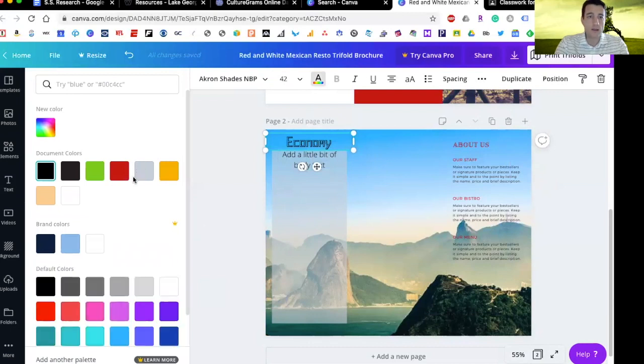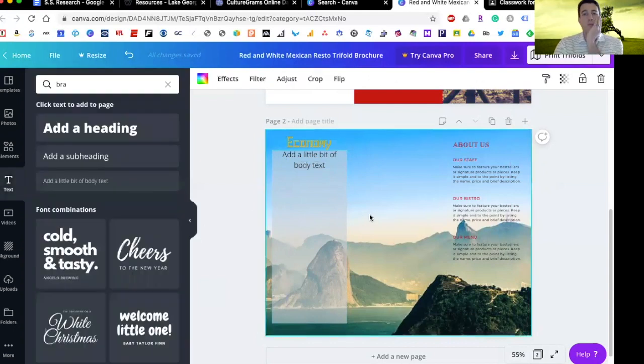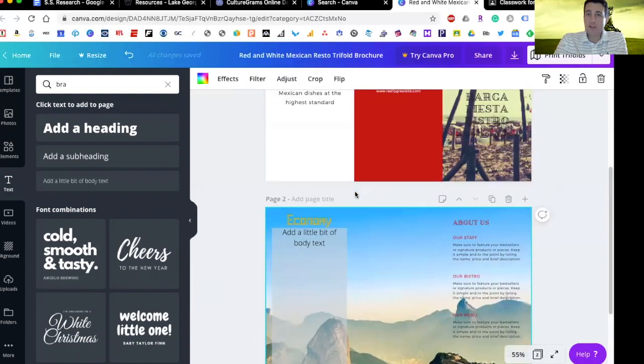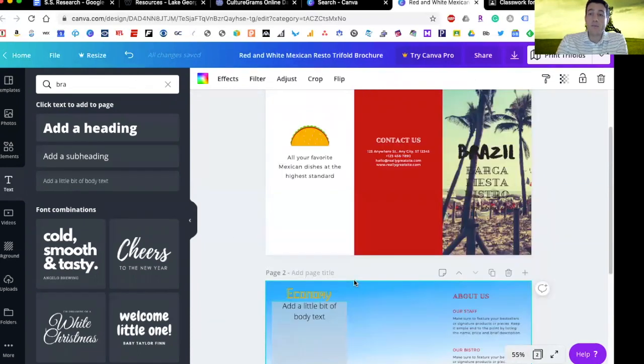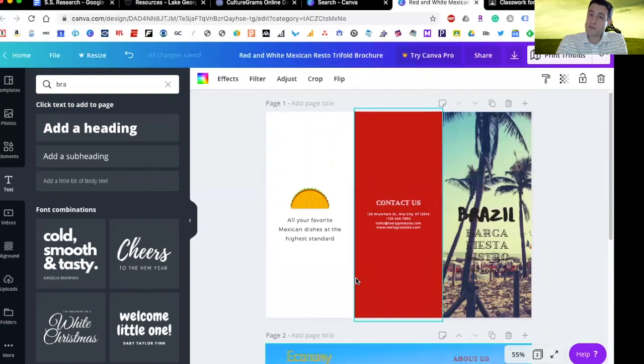And let's say, hey, you know what? I want that to pop, maybe yellow, maybe white. There's a lot of cool different ways to do it. So hopefully that has helped you out a little bit. Remember, Canva saves automatically. You can see right here it saved automatically. And yeah, so we want you to just play around with this.